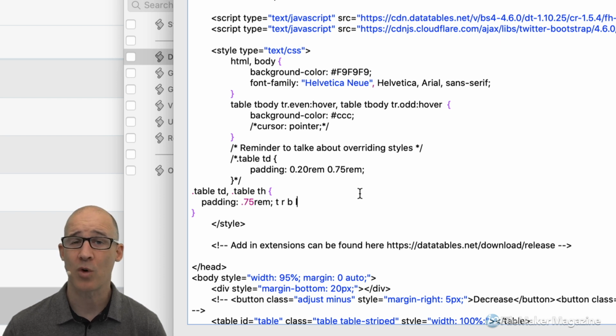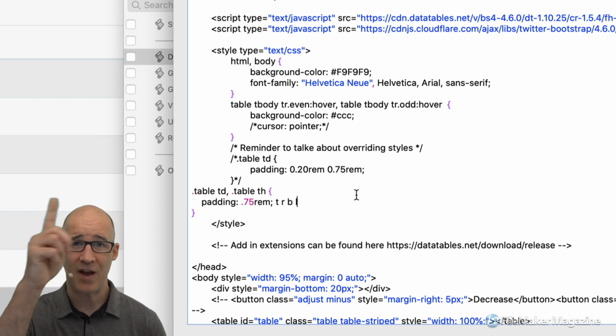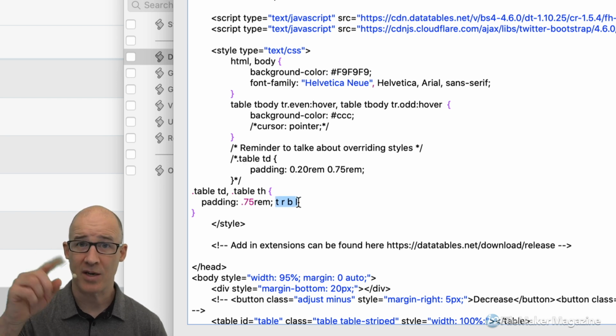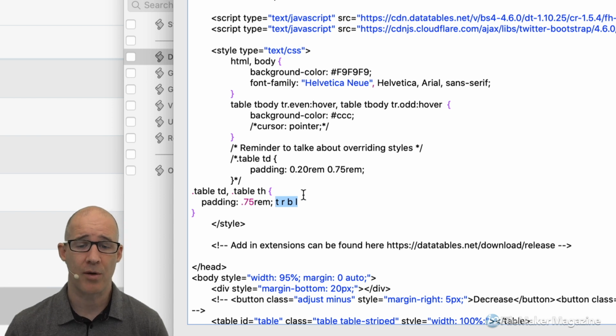And the way that it works is it works in clockwise fashion. I think that would be clockwise for you. So it starts at the top, I believe, and then it goes to the right, and then it goes to the bottom, and then it goes to the left. So FileMaker works that way in its dialogue sometimes if you haven't noticed.